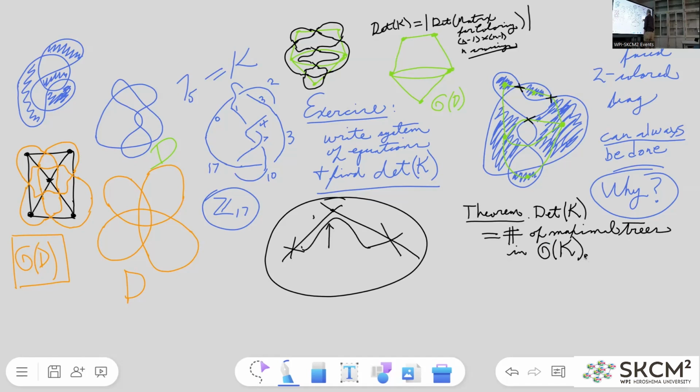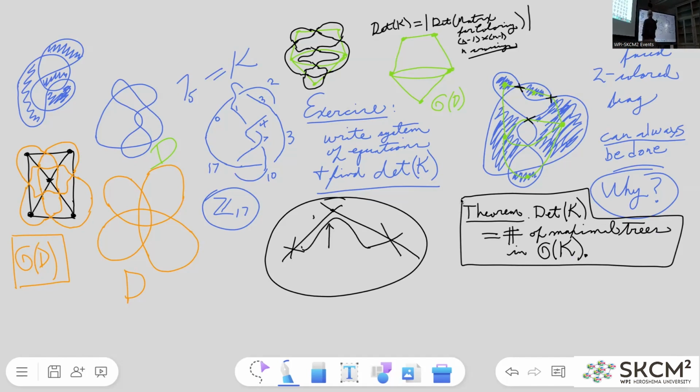If anything looked non-obvious, this theorem looks non-obvious to me anyway. But of course, after you know how to prove it, it is not quite so non-obvious. Do you believe that? In other words, if you were to take this knot here, then the claim is that we could look at its graph. Oh, we already have its graph here. And you would want to count, I'll make the graph a little more visible, how many trees there are in this graph. Now that's a little too big to do.